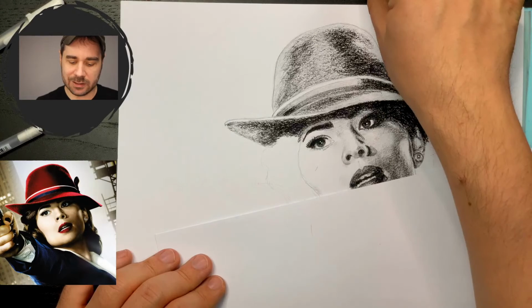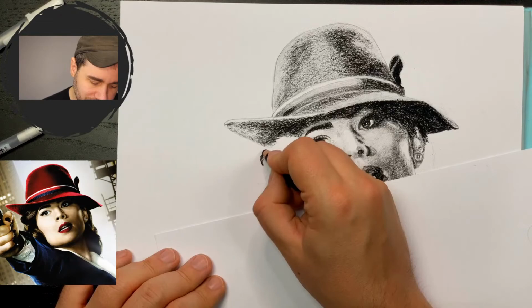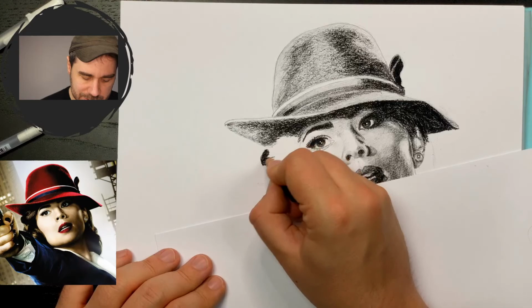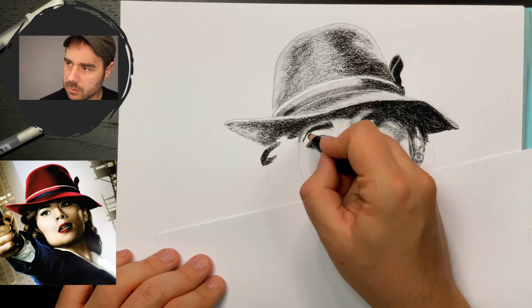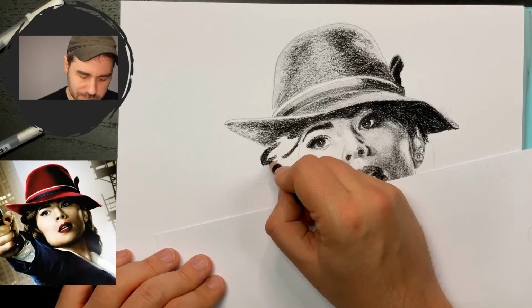We will actually draw the black of the hair first, the really dark areas, and then fill in the rest, because it is actually a little bit difficult to do it otherwise. So let's just try to do it this way, and it might be also faster.